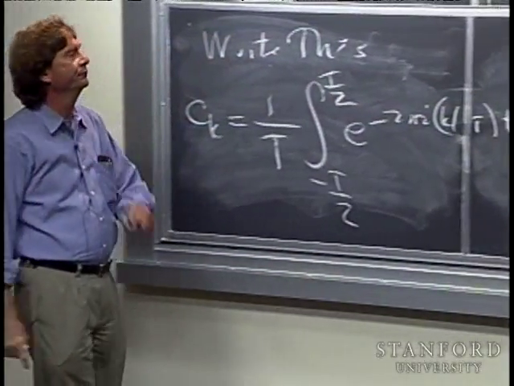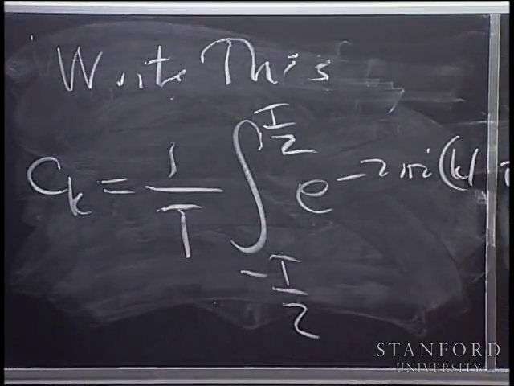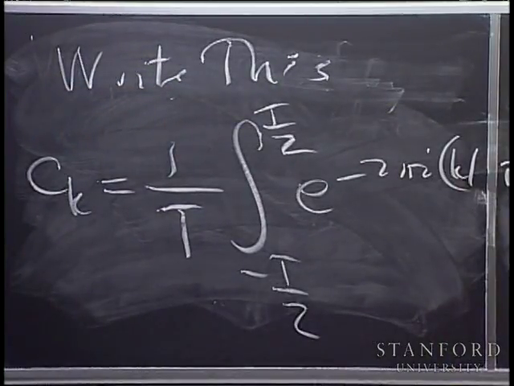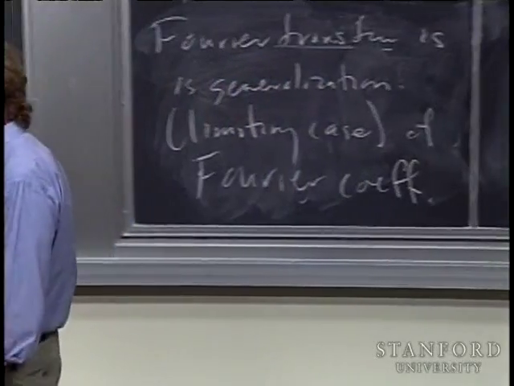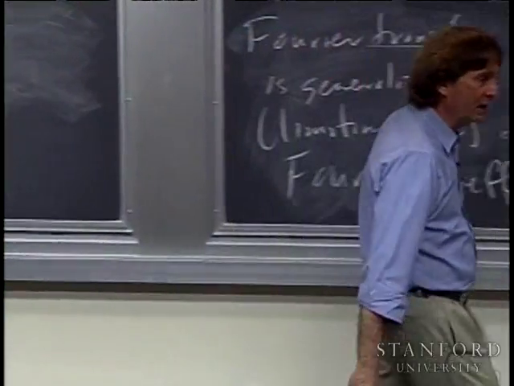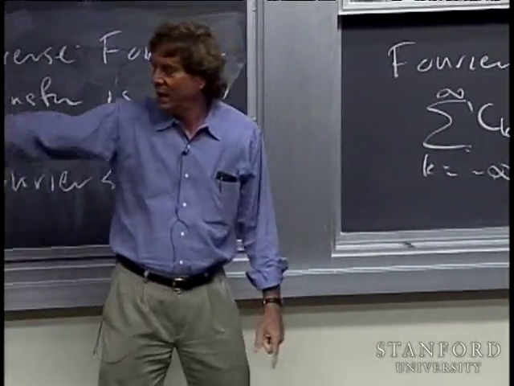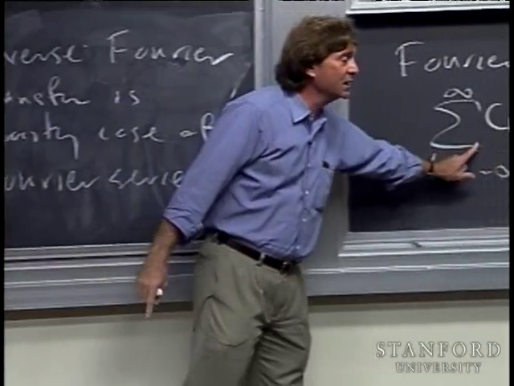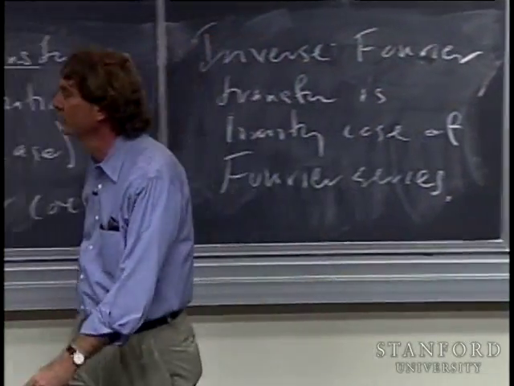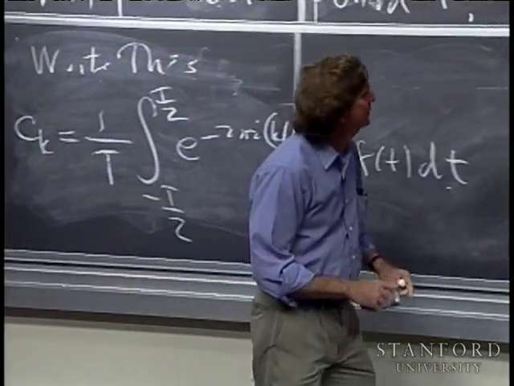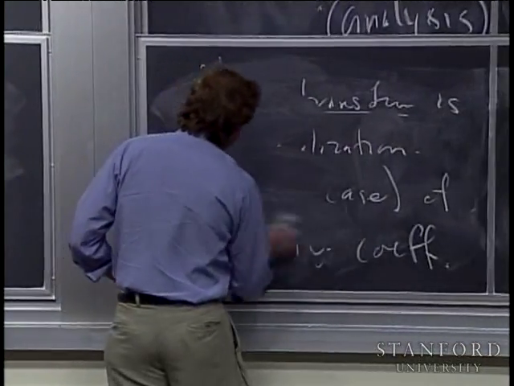Okay, fine. So this is really no different than what I've done before, except I've written things a little bit more generally. Instead of a function of period 1, I have a function of period capital T. But the formula for the Fourier coefficient is perfectly analogous to what I had before, and the formula for the Fourier series is perfectly analogous to what I had before. So again, that's analysis, that's synthesis. You analyze the function into its constituent parts, then you synthesize it by forming the corresponding sum. All right, now I want to point something out here that's very interesting.